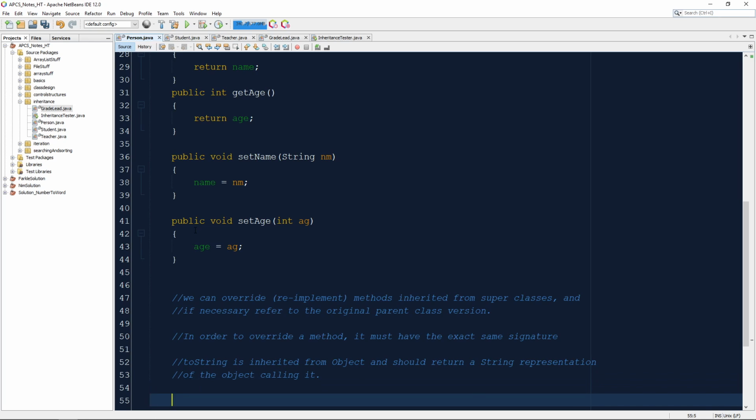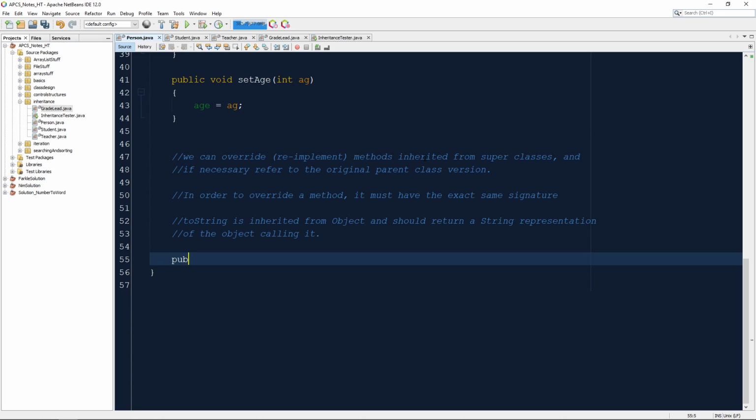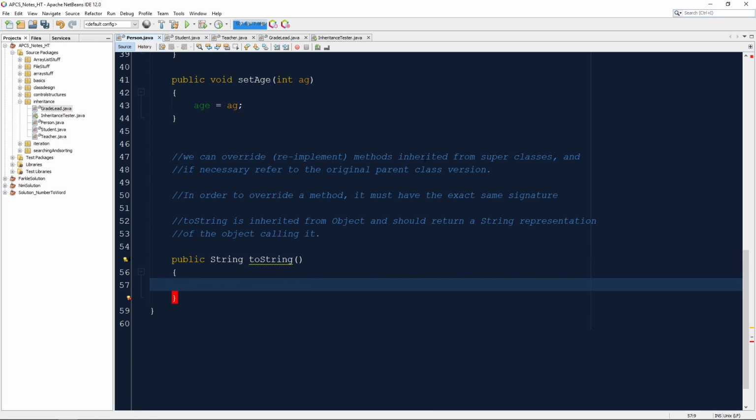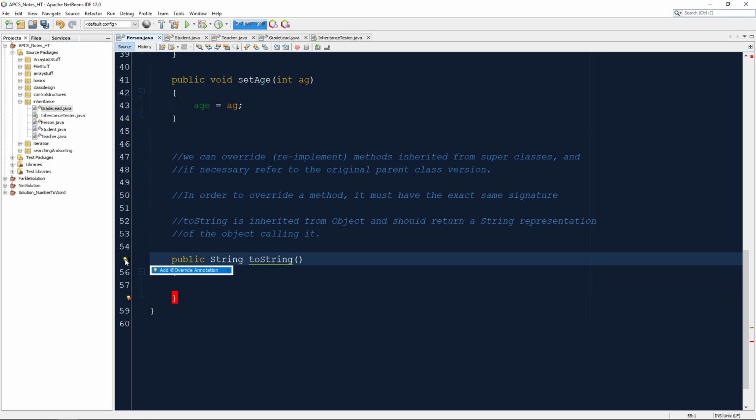So here's the signature for the toString method. public String toString. Notice public, capital String return type, toString with a lowercase t, capital S, no parameters. If you do not put it in this way, it is not an override. In fact, if I look at NetBeans, here it is. There's a little suggestion that says, hey, if you'd like, I can add this notation called @Override. And I'll click it just for now.